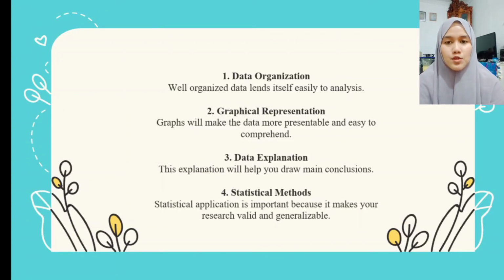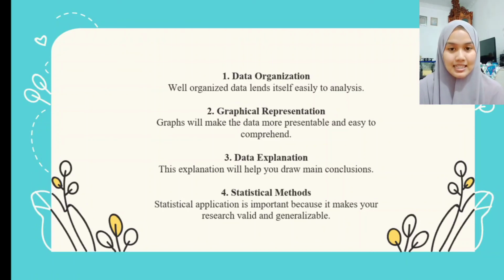The last step to analyze data is statistical methods. In the last stage, the hypothesis is rejected or accepted in the light of your interpretations. You have to confirm whether your hypothesis proved right or wrong. You can use any one of the statistical methods for confirmation of the hypothesis. Statistical methods are important because they can make your research valid and generalizable.